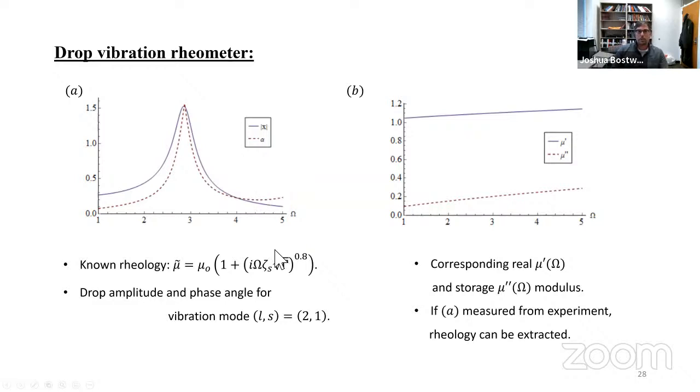And basically what we can do is take this curve and back out the real part of the modulus and the imaginary part of the modulus at every driving frequency. And if we do that, we can so-called measure the rheology from this type of experiment. This is typically what's done in your standard cone plate rheometers. For every frequency, you measure the response of the material to a prescribed torque. So basically what we're doing is something similar, but for drop oscillations.